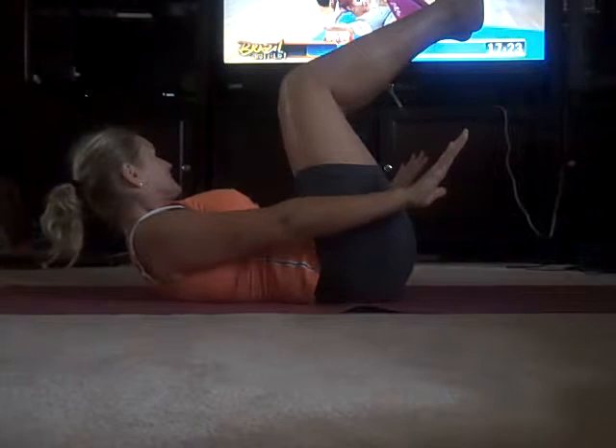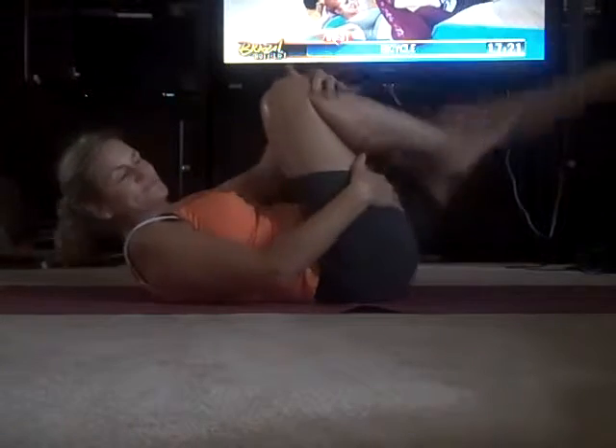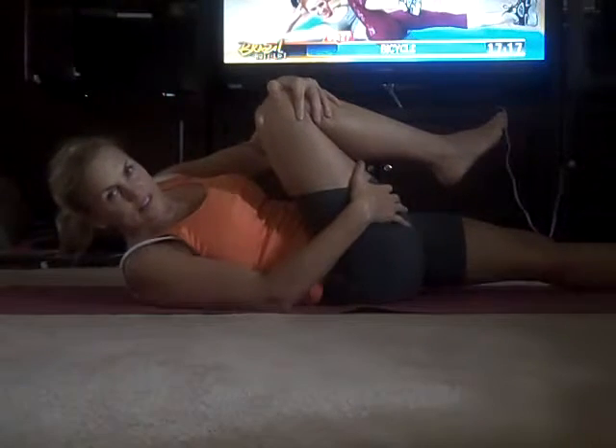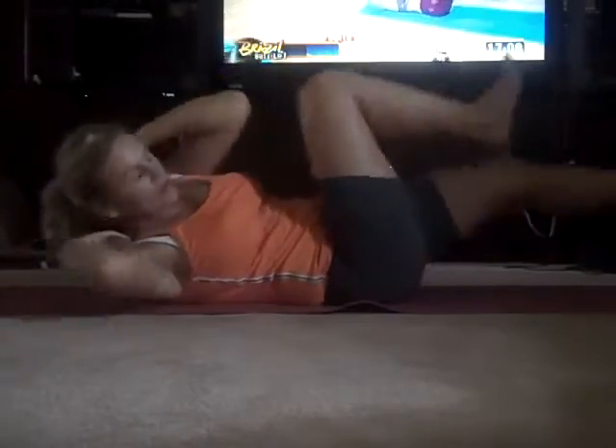You're going to extend one leg all the way — long. Bicycle. You're going to turn to the side. Reach across to your hip, all the way across. Lift both shoulders off the ground. Switch. Nice. Switch. Singles — one, all the way across. Long leg, bring across. You lift your shoulders off the ground, go across and straight forward. Come on, give me four, three, two — and squeeze, and release. Let it go. Okay, that was very good!